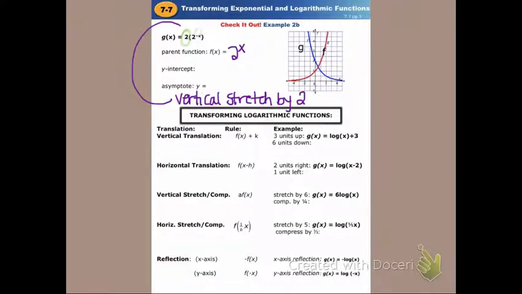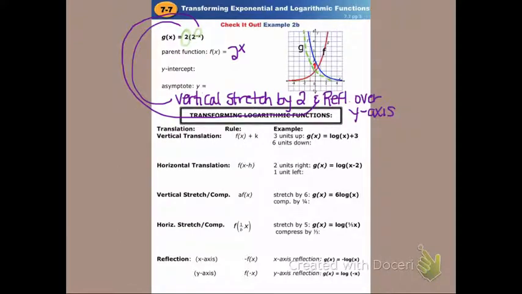And the negative in front of the x in the exponent, we know that is going to cause, because it's changing the x directly, some sort of horizontal reflection. And when we reflect horizontally, that means we're flipping over the y-axis. Our description would be a vertical stretch by a factor of 2 and a reflection over the y-axis. Clearly you can see that's been happening, because the reflection would have put the graph here. And then you can see how it was stretched and pulled up away from the x-axis, stretching it up.